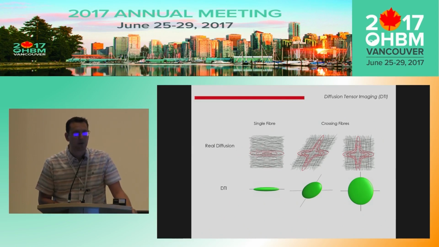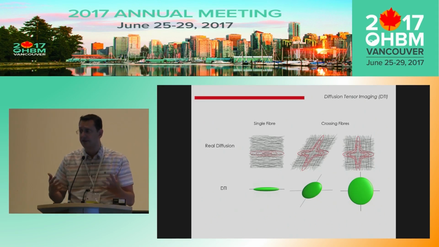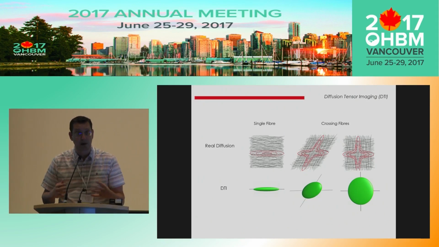But when we look at a more complex configuration, just as Alex previously mentioned, for example, crossing fibers, we can see that the displacement profile is much more complicated than what we can see in the diffusion tensor model. Essentially, the diffusion tensor model is nothing else than an ellipsoid. So you can stretch, compress, change the shape as you like, but it will always be an ellipsoid, right? So when we have kind of orthogonal fibers, your tensor profile will be just kind of a disk. So it will be kind of a plane, what I was explaining before, like a planar anisotropy.